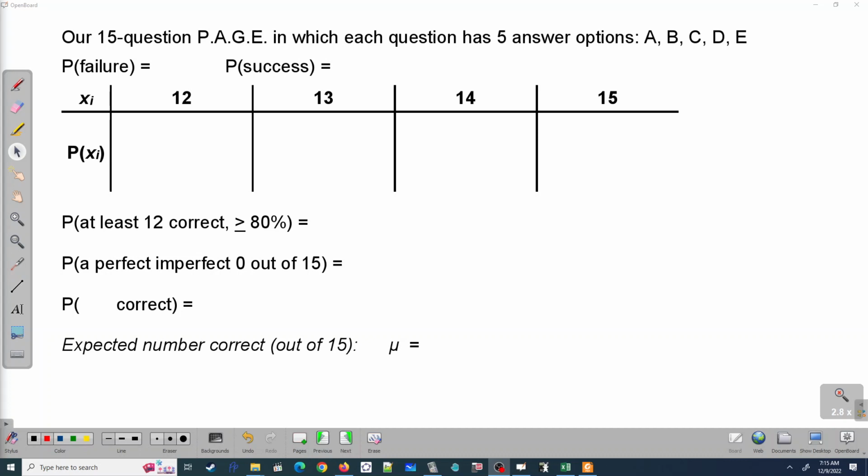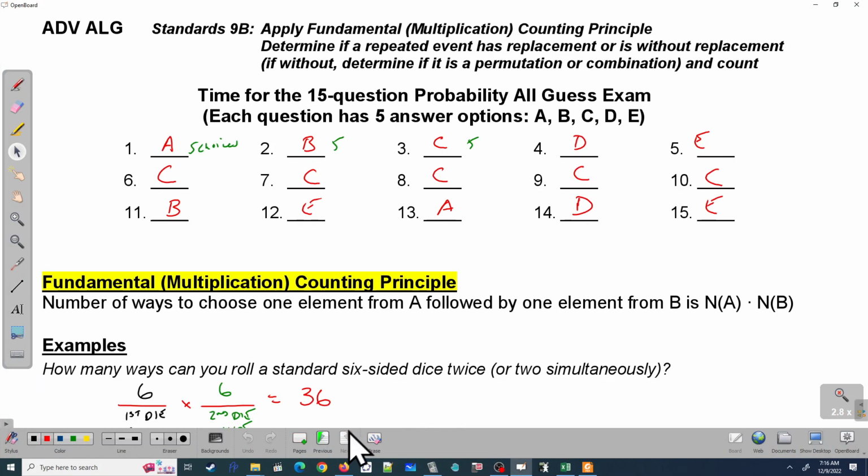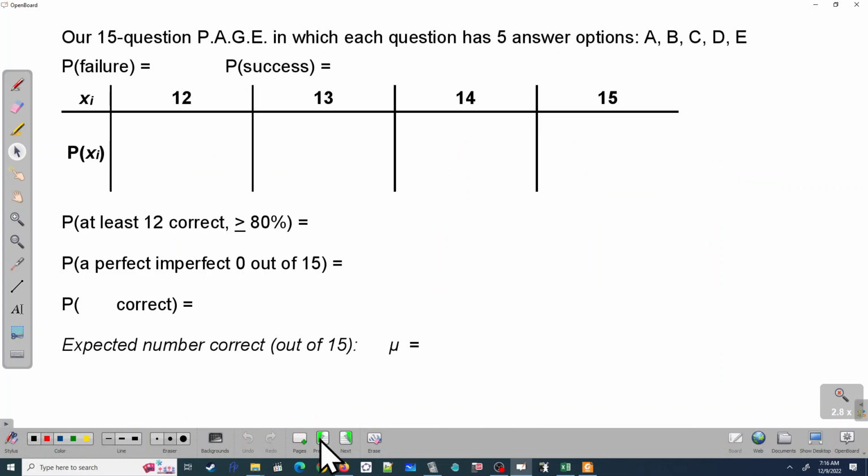Our second and final example for a binomial experiment will be revisiting the 15-question test, which you might recall happened to be in a prior lesson where I basically set up a multiple choice test. I did not give what the questions were, but I still wanted them to answer from 5 choices with only 1 being correct, which basically means they were just randomly guessing the answers. And what I'm interested in is trying to figure out what is the probability of at least 12 correct on this particular test. And then we'll find out what's the probability of getting 0 right out of 15, and then we'll choose a number down here for another one more example.